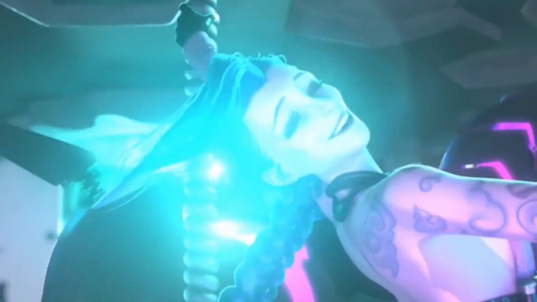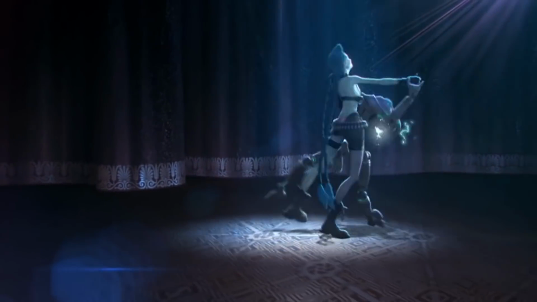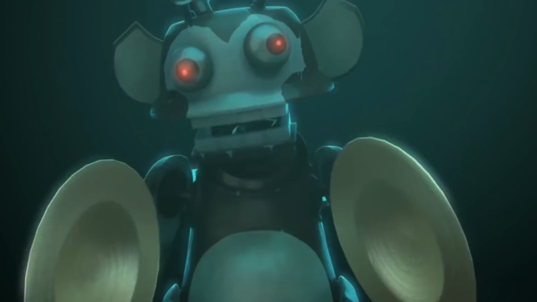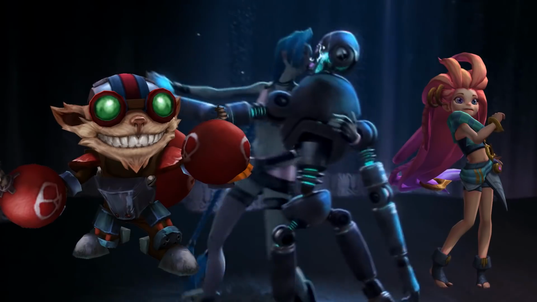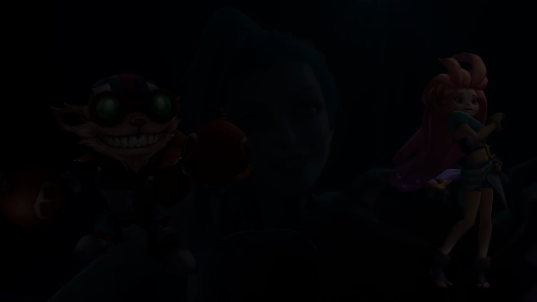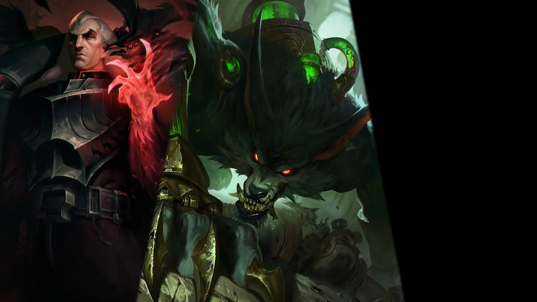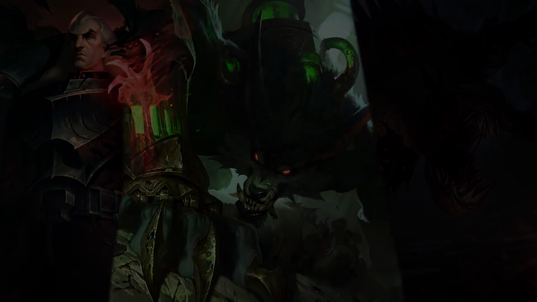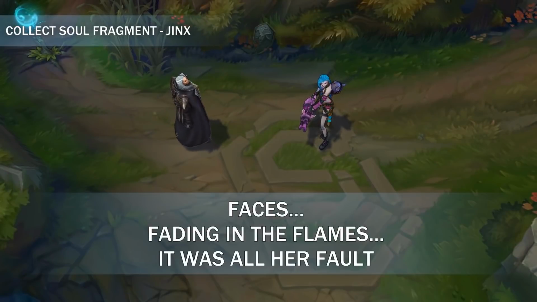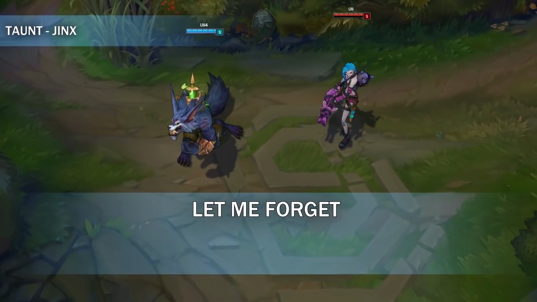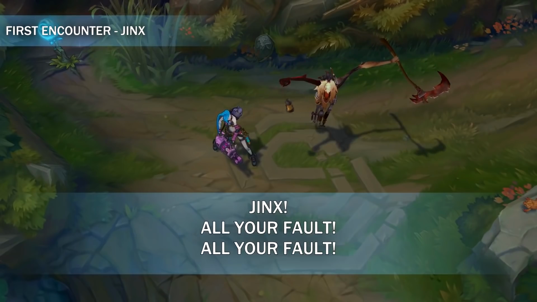Jinx is one of the biggest mysteries of Runeterra, because from the very beginning she was introduced to us like a teenage Harley Quinn on steroids. And even with her stories, comic series, and cinematics, nothing really gave off the vibe that there was a deep, dark secret behind her character. To us, she was no different than Ziggs or Zoe, just an edgy, quirky kid. That's up until the point Swain, Warwick, and Fiddle got their reworks. Through their interactions, we were hinted at a much darker history revolving a mass explosion that she somehow caused.